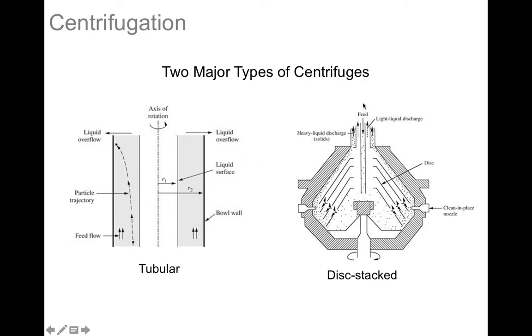In a disc stacked centrifuge, you have feed coming into the centrifuge. You have discs to help separate the cells and keep them separate from the broth. This is spinning. The cells accumulate at the sides here, and there's a periodic discharge that happens where the cell concentrated slurry comes out of the disc stack centrifuge, and then clarified broth leaves. If you haven't seen the video that's also posted on how these disc stack centrifuges work, I would recommend taking a break and looking at that video now.